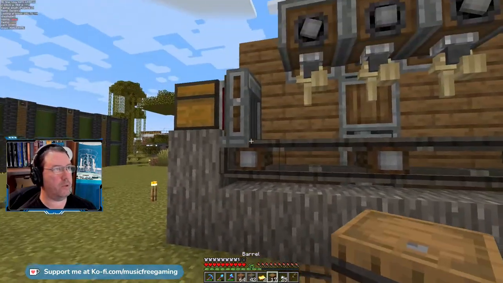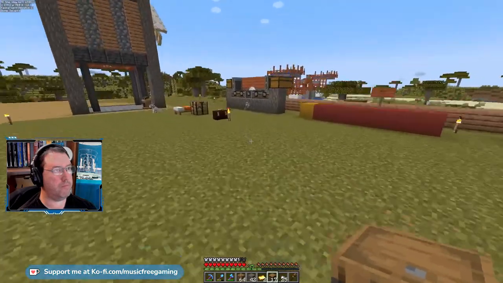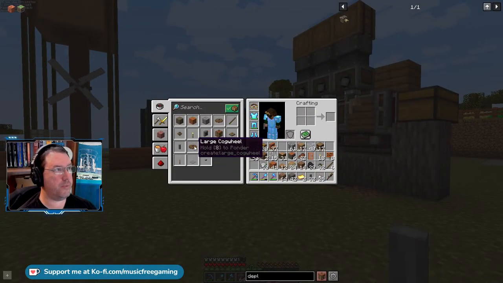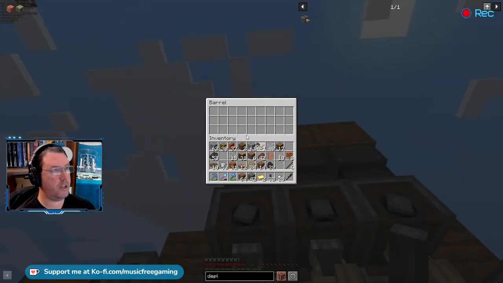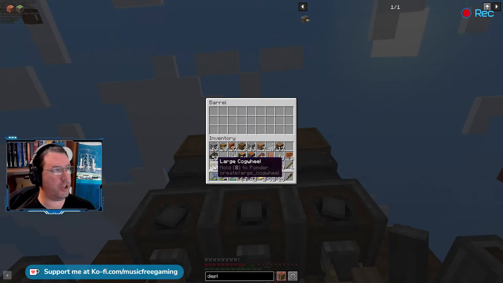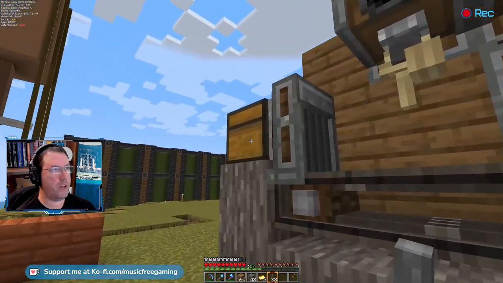All right. Cool. So, the plan is, let's craft up a zillion cogwheels, and some large cogwheels. Okay, so the way this is going to work is I should be able to put 3, 4, 5, 6, 7, 8, 9, 10 in there, and then this one takes the large cogwheels, so all 10 of those go in there. And then I'm going to need 10 iron nuggets, which go there.